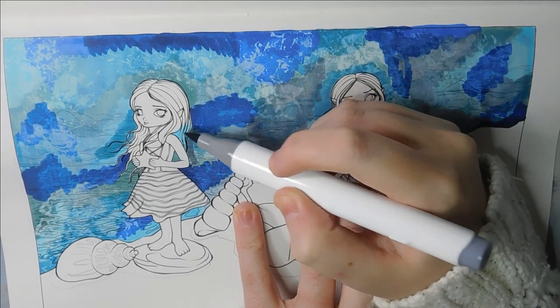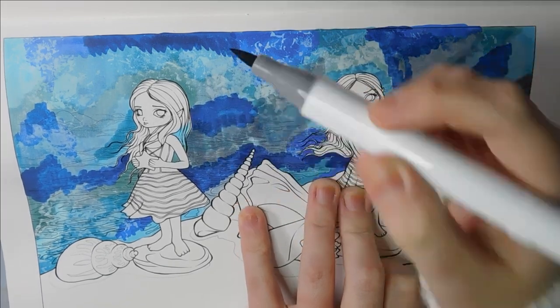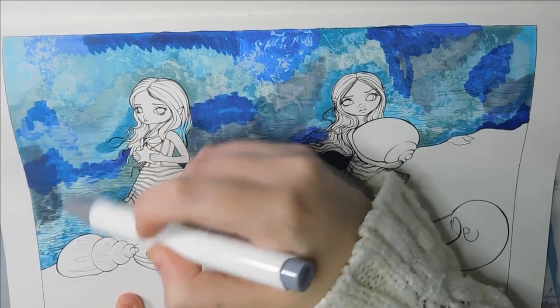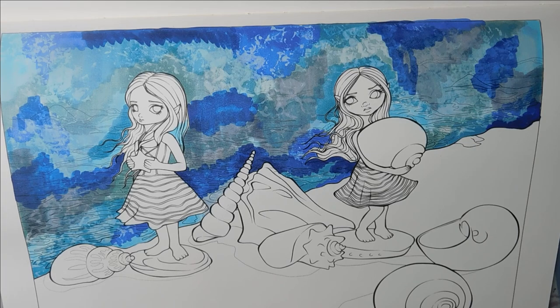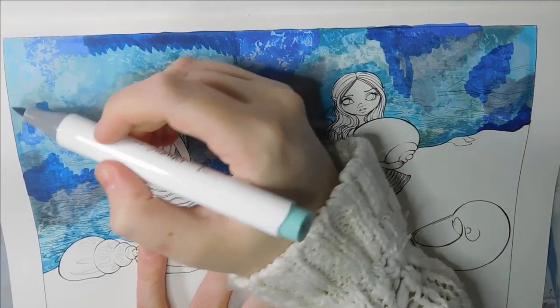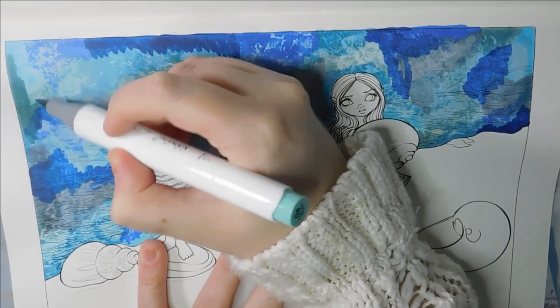You notice as well though, I went over the hair with a bit of blue, so that little lady will have to get dark hair to cover that mistake up. If you ever do a mistake like that, you know there's always a way around of fixing it. I can't think of anything worse than ripping a page out or putting crosses through it or anything like that. That just stresses me out.